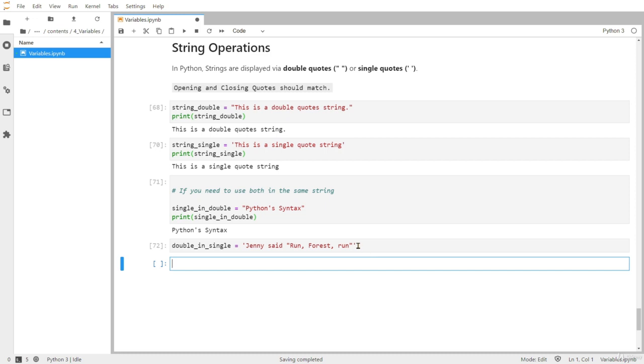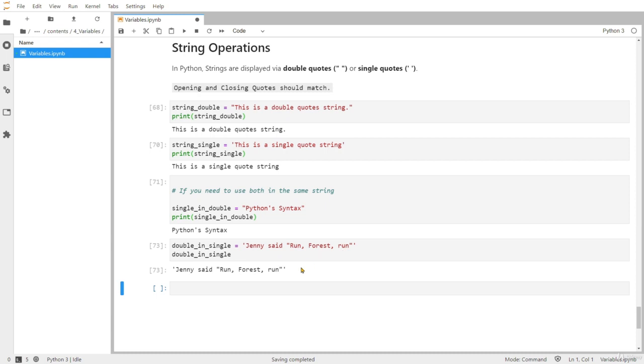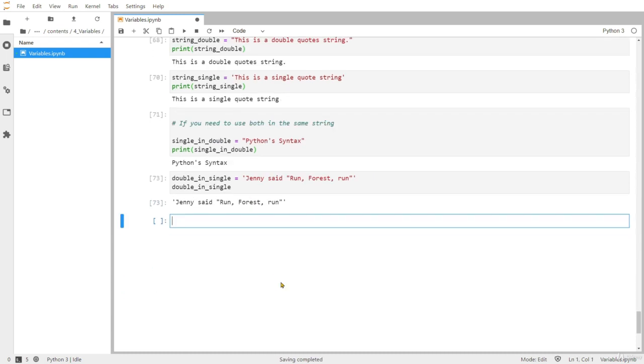As you see, the opening and closing is the single quote. Inside that, I use a double quote, which is perfectly fine. If I print this, it will write this one, as you see here.